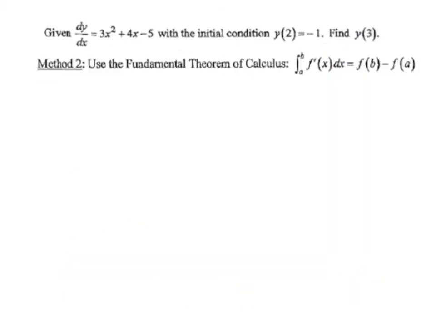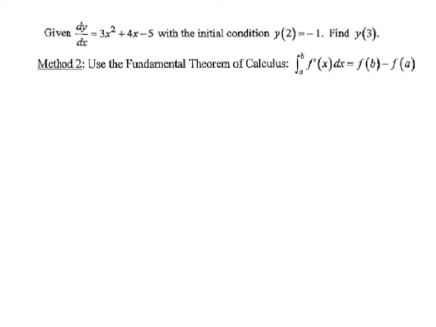Okay, we are going to work the same problem, only this time using method 2, which is to use the fundamental theorem of calculus, which shows right here the definite integral, right? And we're going to rearrange this just a bit based on the information that they've given us. So we need to interpret this formula in light of the given information. The first thing is we know that F prime of x is the derivative, dy dx is the derivative, so I know that that is what's going to go in here.